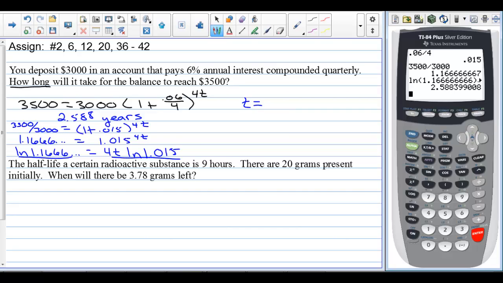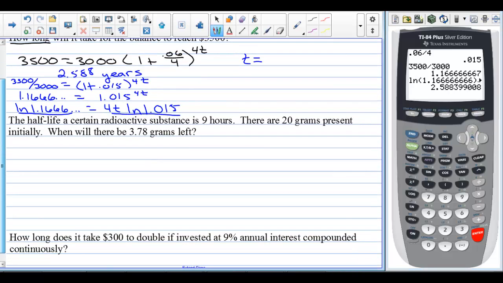I don't care which way you use, because later in the chapter, you're certainly not going to do intersection of 2 graphs. You're going to use these logs once we cover the logs. But I'm showing you a little early in case you can handle this, or in case you remember this from Algebra 2.